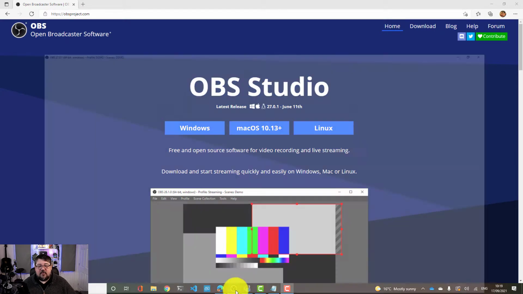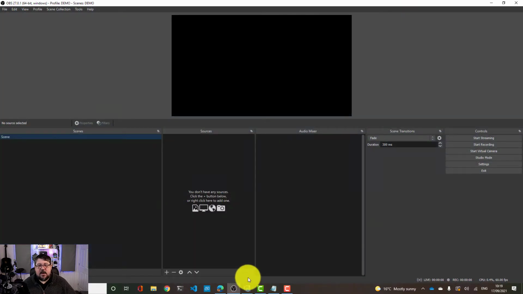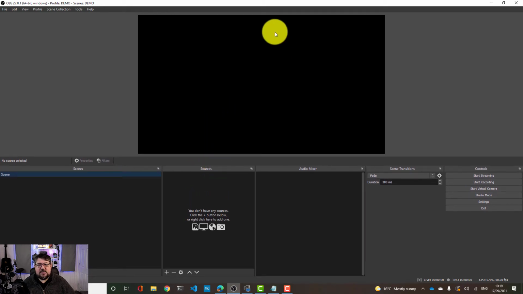When we open up the software, we are presented by this screen, which might look a little bit daunting when you first look at it, but effectively what we're faced with is a preview window. So this is actually a window of stuff. It'll hold all your camera feeds, your background, your images, whatever it is that you want to layer up to use to record or to live stream or to even output as a virtual camera.